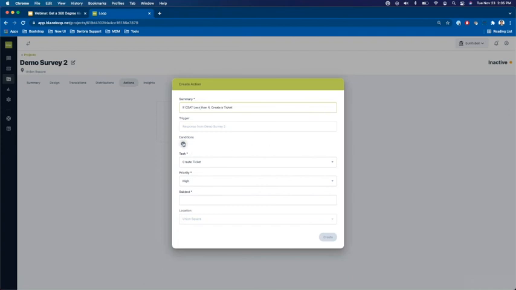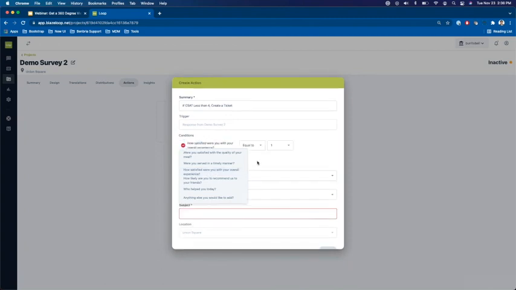Now we can specify conditions for this action to trigger. If I click on the little plus icon, I'll be met with the list of questions that we've configured for this project. I want a ticket to be triggered anytime the overall satisfaction receives a score of less than 4. So I'll go ahead and click on how satisfied were you?